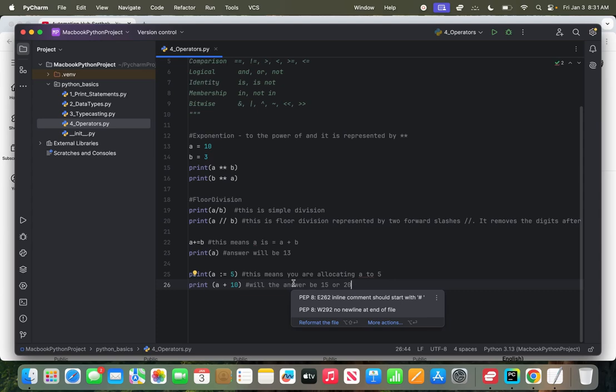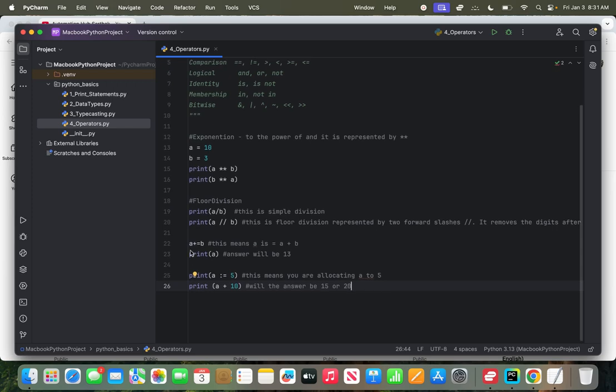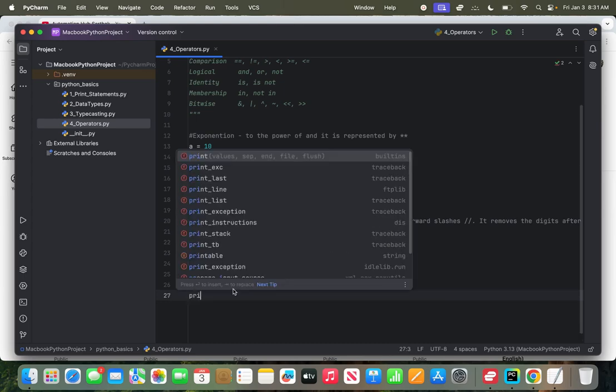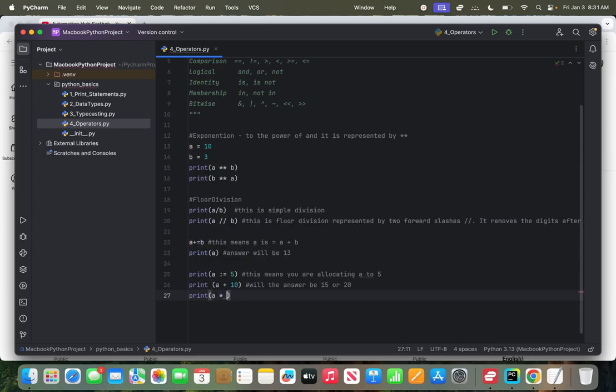Okay, so this is all about your arithmetic operators, assignment operators. I've just explained one of them, you can try the others. So this one is new one, which is not there in any other programming language. So once you declare a variable A as value 10 and then you do this, that means it has superseded.